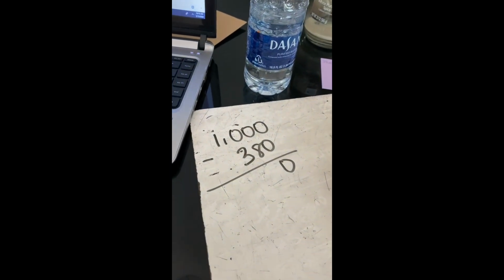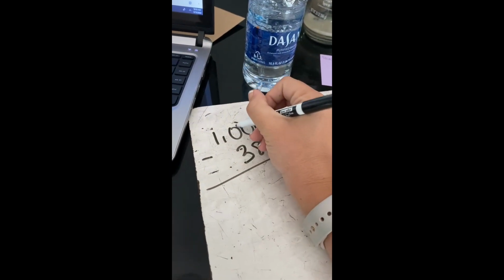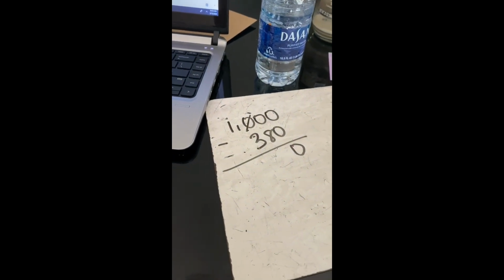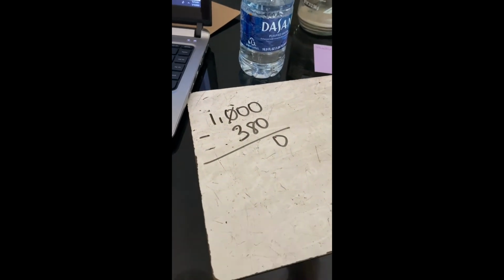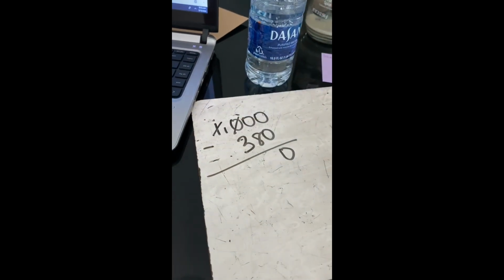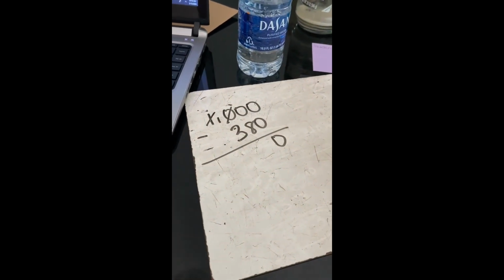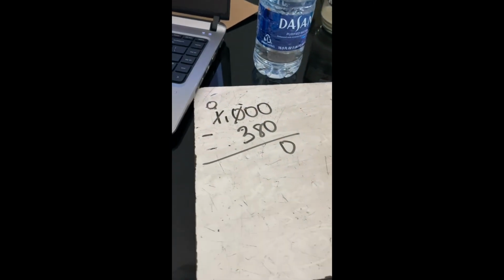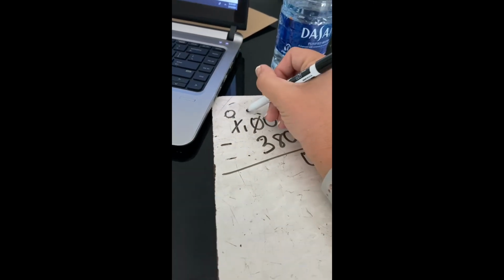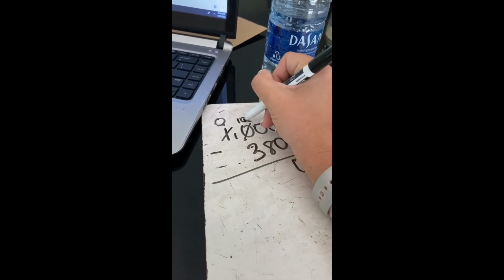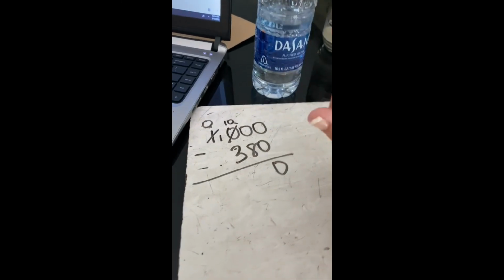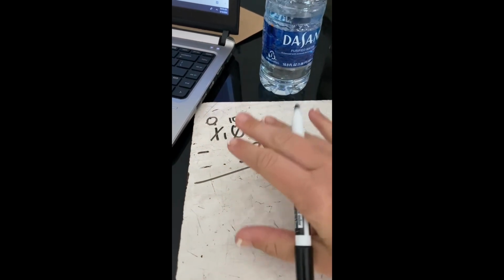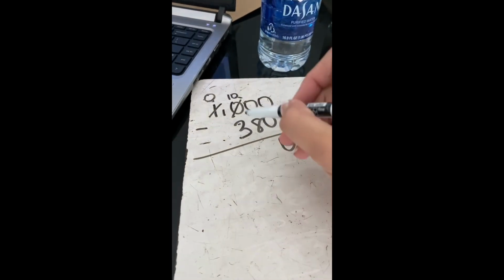I cannot do it. So I go next door to my hundreds place and I ask them if they have anything to help me out. Did they? No. So we go to our 1,000s place. In our 1,000s, they said, yes, I can help you out. So they give me 0. They become 10 hundreds, make 1,000. We just counted that out. 100, 200, 300, 400, 500, 600, 700, 800, 900, 1,000. Those 10 hundreds make 1,000.